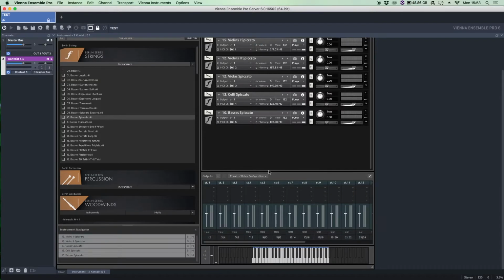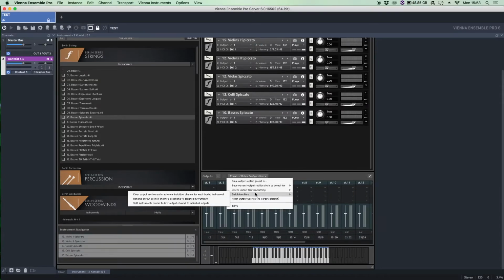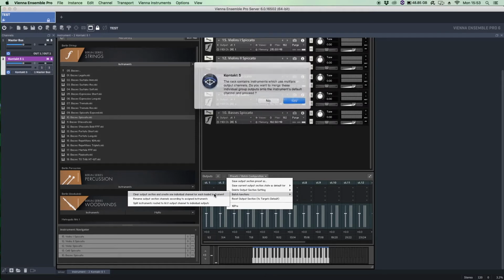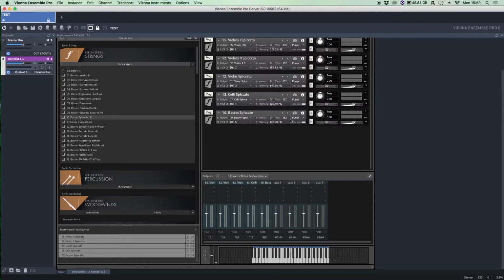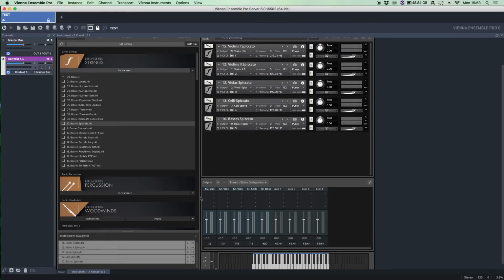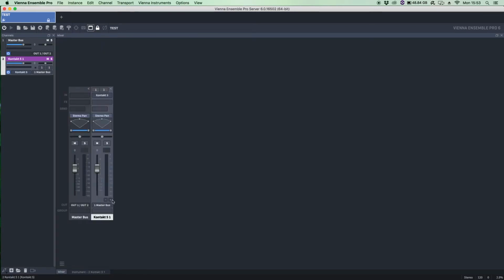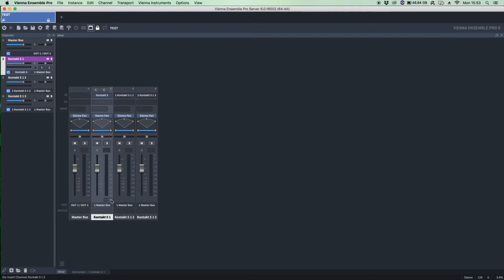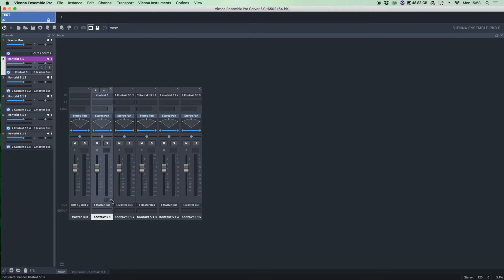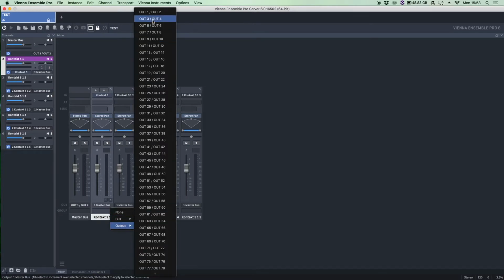Now we have the outputs, and with this wonderful batch function, clear output thing, we can sort everything. Kontakt is routing the outputs correctly from the instrument to the Kontakt output setting. It's doing everything for us. After configuring the outputs within Kontakt, we have to go to this plus sign here, and we have to add 4 tracks. So with the first one we have 5 because we have 5 instruments.